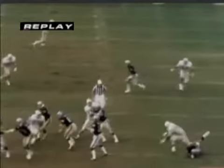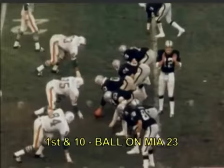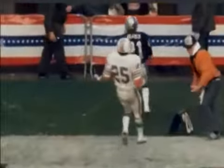The clock running. 1:11 to go. Miami 26, Oakland 21. Branch to the left, Koletnikoff to the right, lining up without a huddle. Stabler not hurrying it, though. He has Pitts now to the left. Branch is to the right in the slot inside Fred. And a quick throw now to Branch. Makes the catch. Gets out of bounds at the 20.